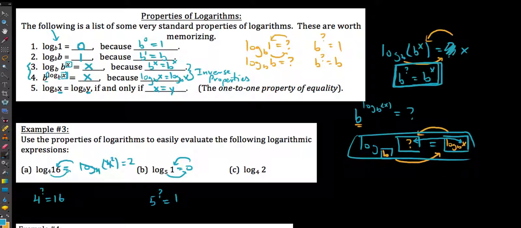And then we get letter C here. I suppose you look at log base 4 of 2. This one's kind of an interesting, tricky one, but what I want you to consider is that 2 is the same thing as the square root of 4, and as we write a to the 1 over n power, this means the same thing as the nth root of a.